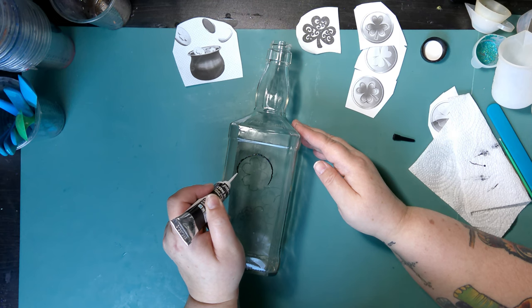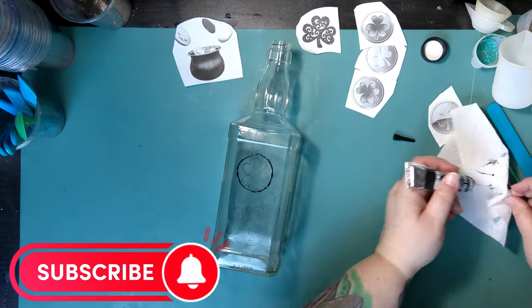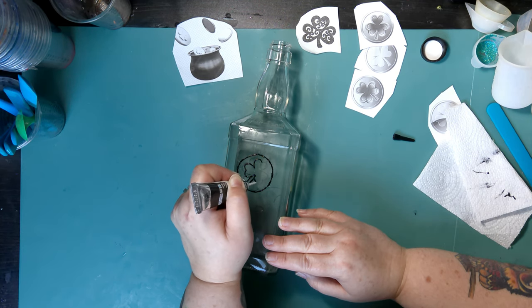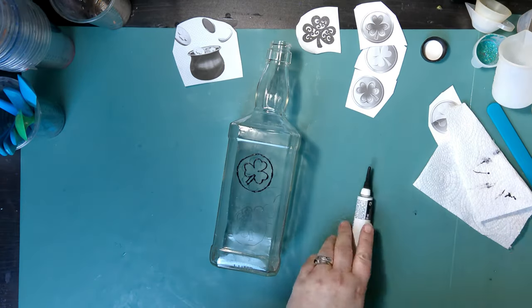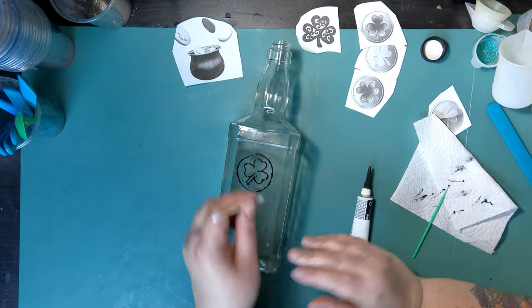Now, I've got all my images on there, so all I'm going to do now is go over those images with the PBO outliner paint, and I'm just using black for this. What that's going to do is give me a barrier so that I don't have to worry about my resin flowing over as I put it on. I am going to be using Estoyo UV resin today for this.